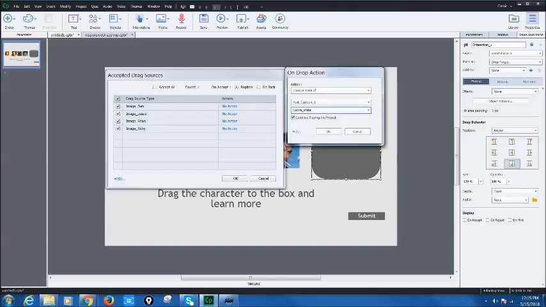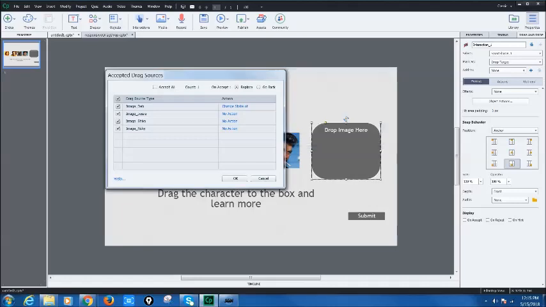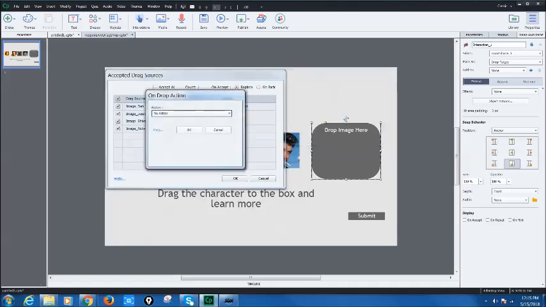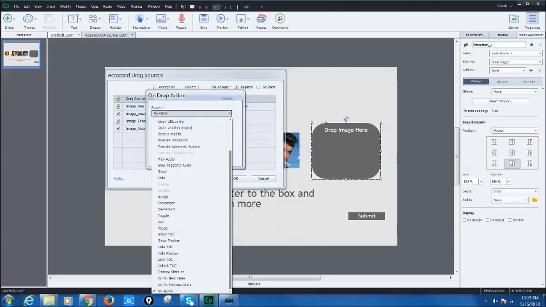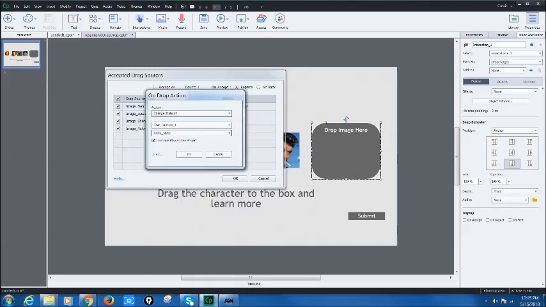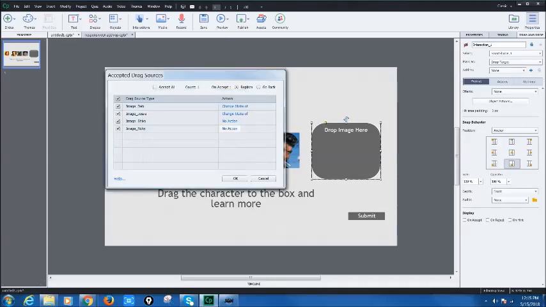And then this is really important, otherwise your slides aren't going to work right. Uncheck continue playing the project because you want to be able to keep dragging the items and looking at the information without the slide going through and not having control of what's going on. So now we're doing Jesse, change state, and we're going to change the picture to Jesse state, uncheck, and OK.